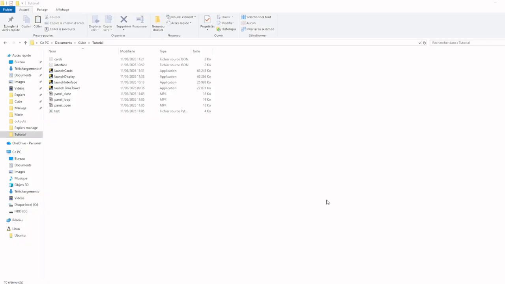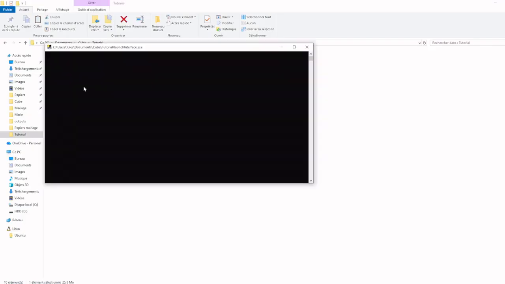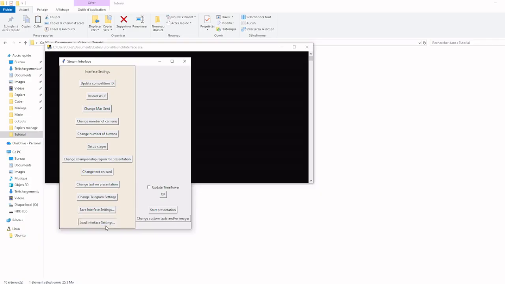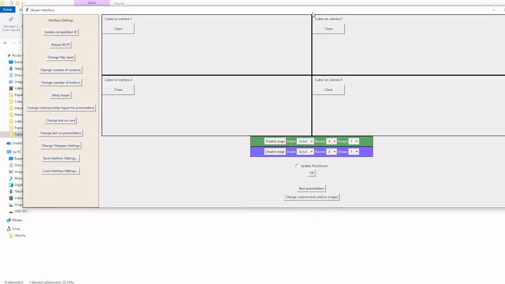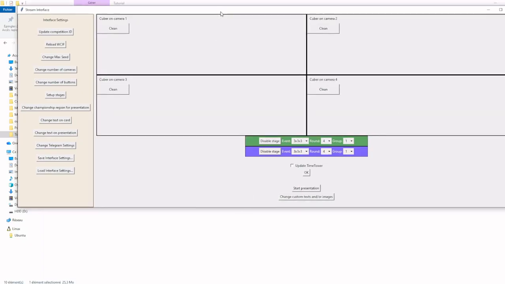Now that we have both interface and cards, we can see how it actually works. So let's launch interface first and load our settings. We're gonna put it here just so you can see a little bit the cards behind, but actually you can just make it in full screen when you're actually using it.